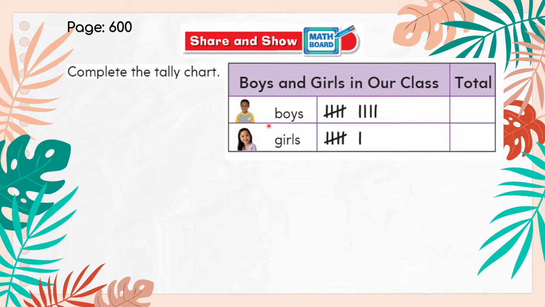You're always going to read this chart from left to right. So we start from the left, it says boys, and then we are going to move in the same row towards the right. Now see, we have some lines here. What do these lines represent? I'm going to tell you. Each line represents one boy. So how you're going to count it is 1, 2, 3, 4, and then you see a crossed out line. You're going to count this as well.